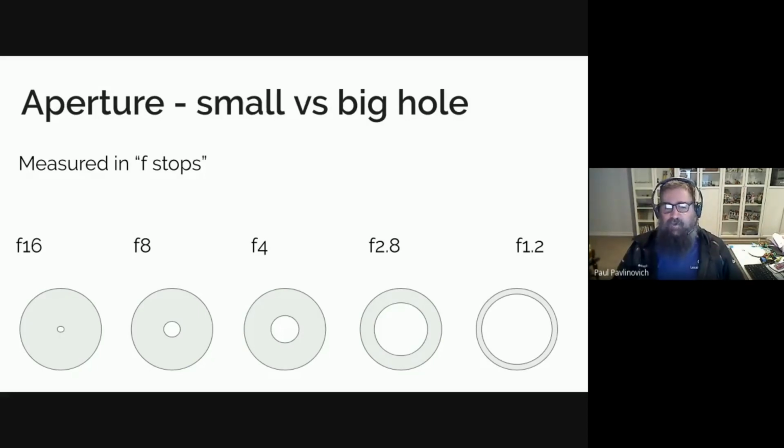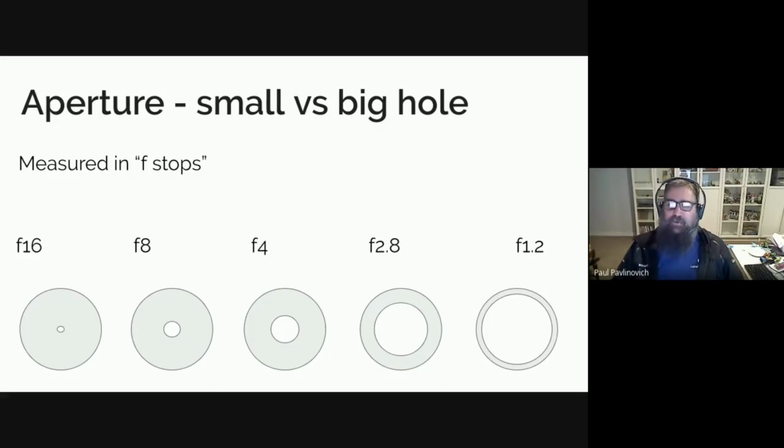So if you're on a full frame camera, F4 is going to be a fairly shallow depth of field, but on a mirrorless camera like mine, F4 is actually quite deep. And on crop sensor cameras like 1.3 and 1.6 crop sensors, which most of the DSLRs are, unless you're buying a pretty expensive one, F4 will again be fairly deep.